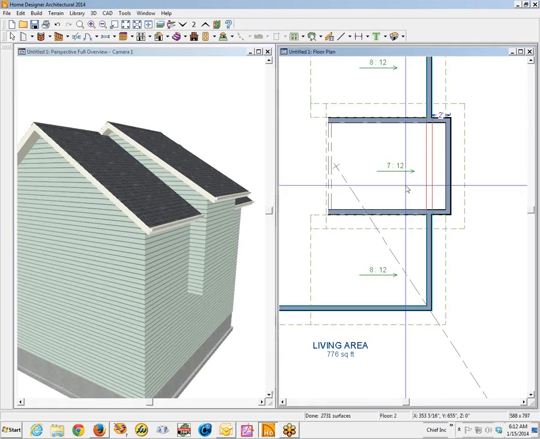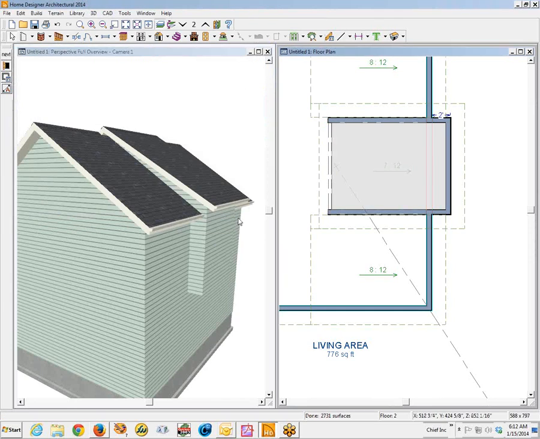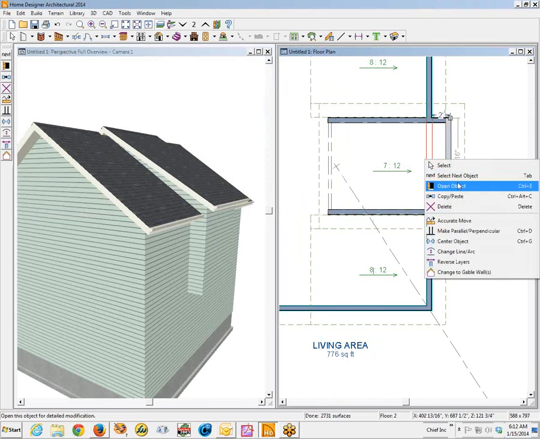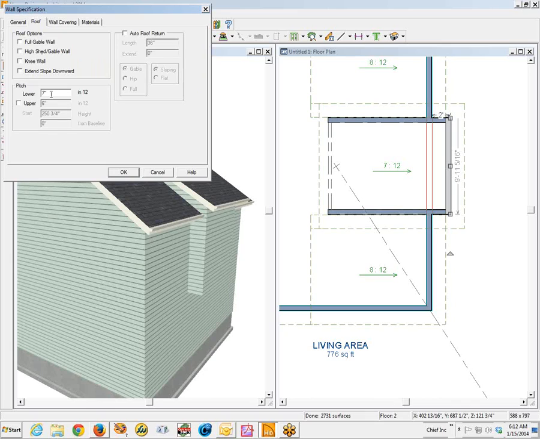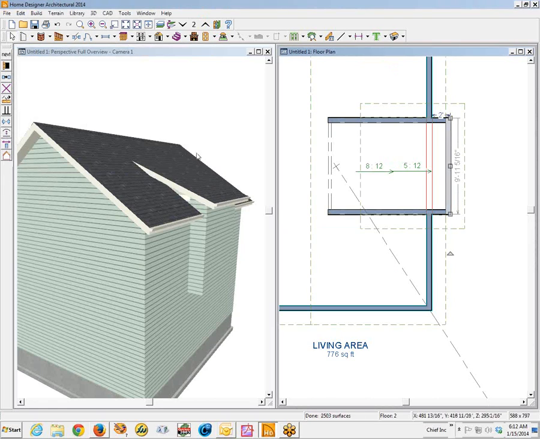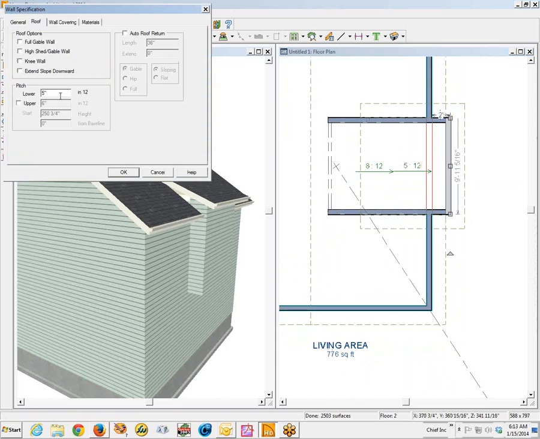If I change the ceiling height in here, like we'll change that to 10 feet. 10 feet, dummy. Well, yeah, it affects the overall geometry. I'm not sure why you wanted 2 feet higher, but that's fine. Nothing wrong with that. Set this down to 5. It just operates with the orders it's given.